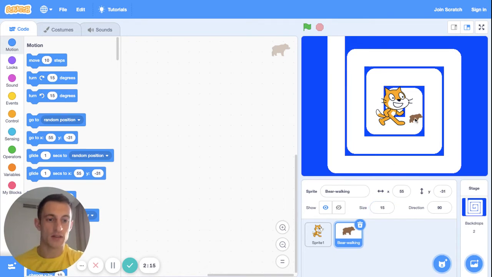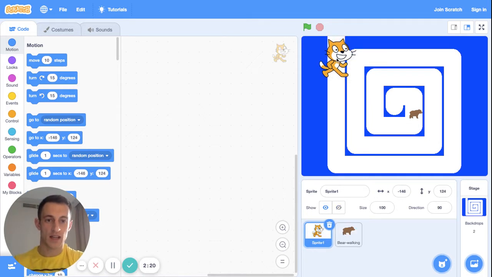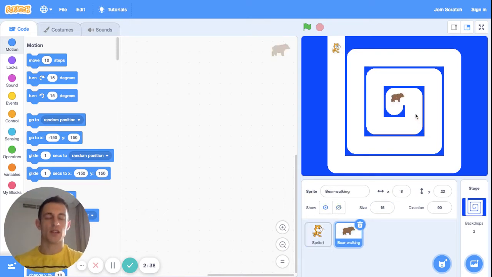Okay, so the bear is 15, and my cat, I'm going to get him at the start, and he's a bit big there. So make him 10. Small. Yeah, 20 of it. Okay, so a bit bigger. So I've got my cat in the maze, and I've got the bear in the maze. Okay, so that's the first step that you need to get. You need to make sure that your maze is in place. You need to make sure you've got your sprite at the start and sprite at the end.